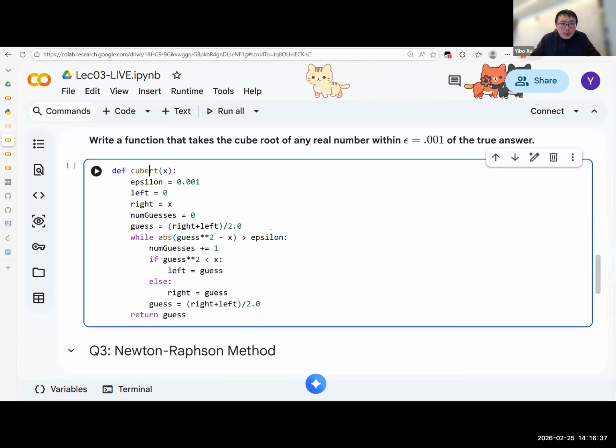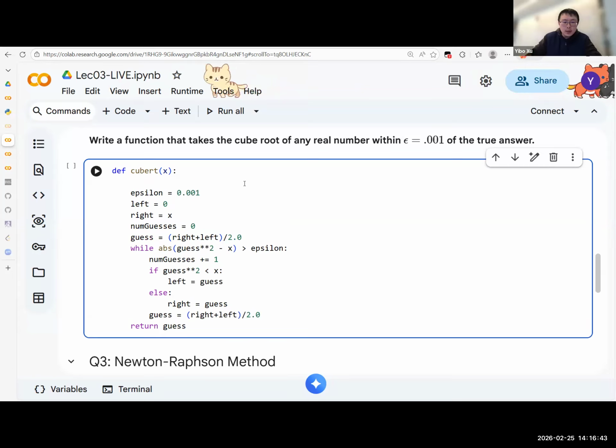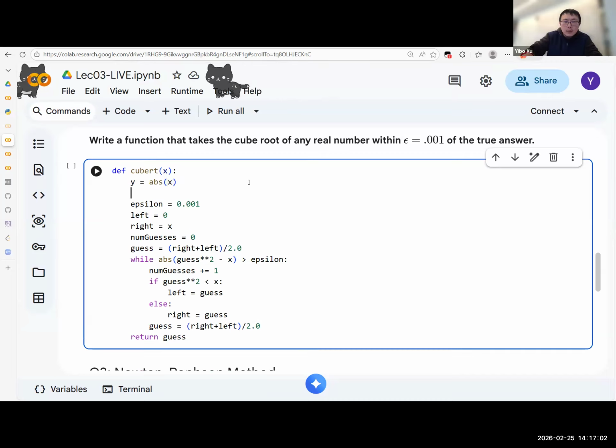Let's say here x can be negative, can be positive, right? Either way, you're going to get an answer. So let y be the absolute value of x, and now I'm going to do the search like we used to do.